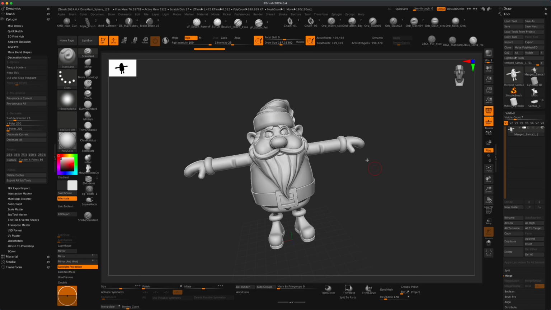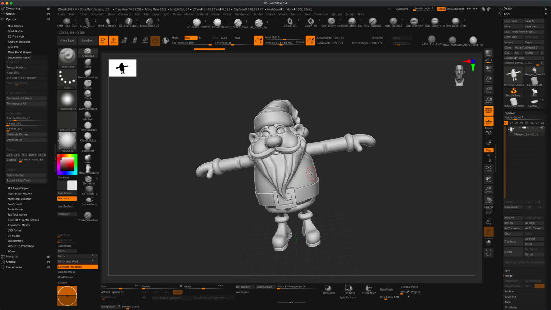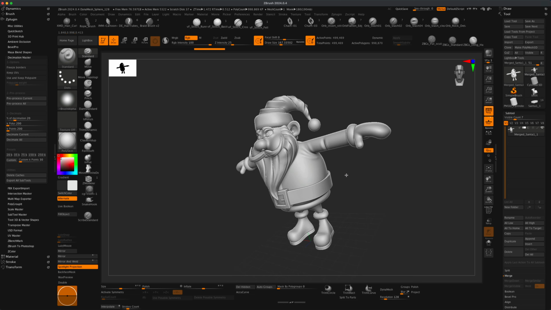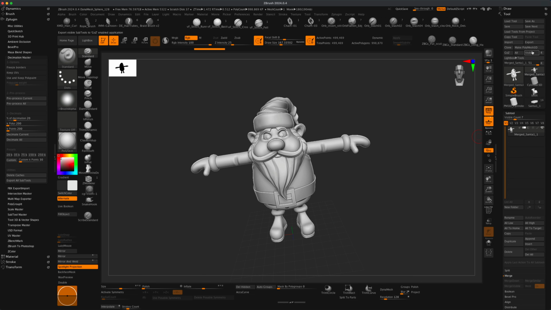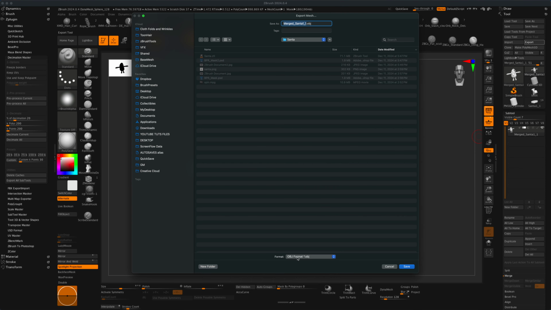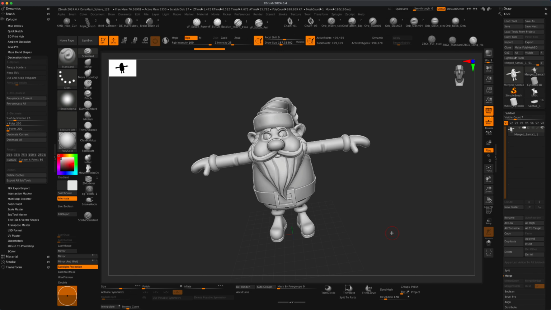So the next step is going to be to bring this into Maya and then use the retopology tools in there to create kind of a low poly wireframe for this, right? So let's go ahead and do that. I'm gonna go ahead and export this, and you're welcome to export it as an OBJ or FBX. Doesn't really matter, it's totally up to you. I'm gonna say Santa underscore hi, and that's gonna be great. I'm gonna say save. Next, let's go ahead and jump into Maya.